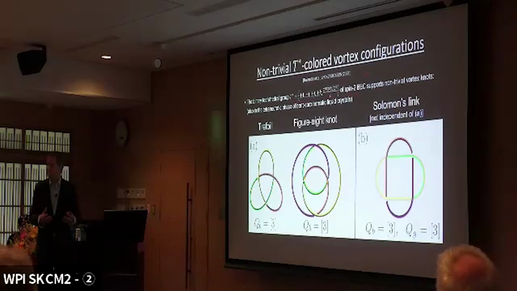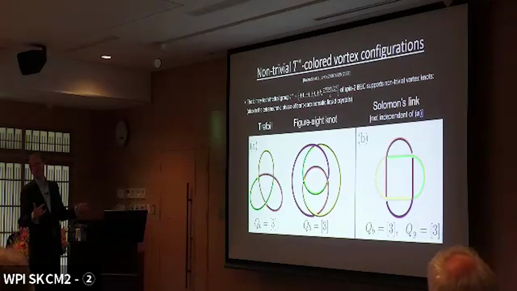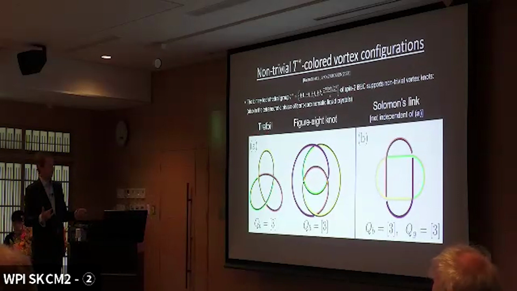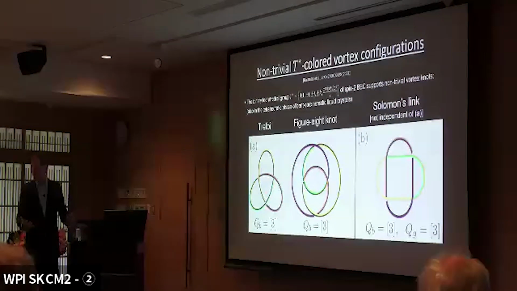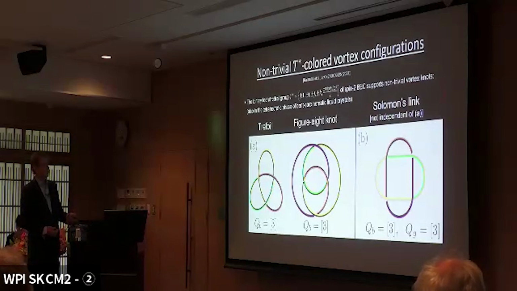But then we went ahead to the binary tetrahedral group, which is an extension of what we were describing earlier, and which can also be realized in the cyclic phase of spin 2 BEC or this biaxial nematic liquid crystal. And then we found that in this experimentally realizable system, we do have topologically protected knots. The trefoil and the figure 8 knot are protected, so they are potentially experimentally realizable. There's also the Solomon link, which you can create from these knots with topologically allowed deformations.